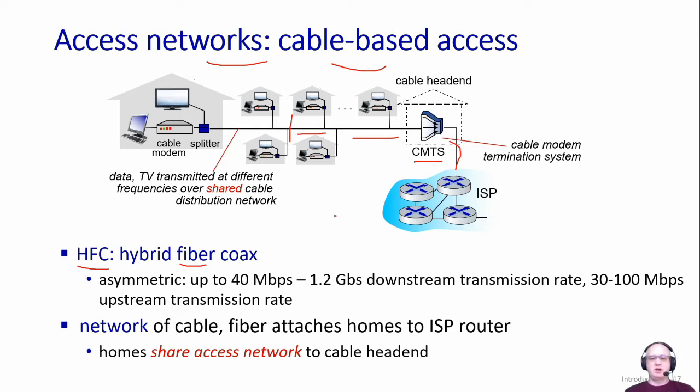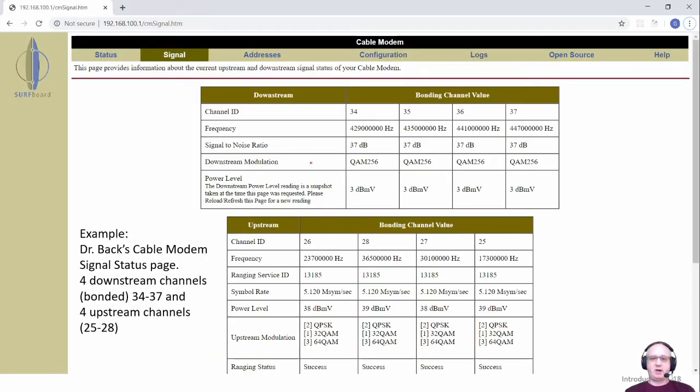For example, one question is how many channels should be allocated for upstream, and how many channels should be allocated for downstream. I'm showing you the status page of my own cable modem here at home that shows the situation in our neighborhood, where my modem uses 4 channels for downstream. And these are bonded together so that the data can be sent on different channels simultaneously. Otherwise, it would be limited to, I think, about 30 megabit or so per channel. I have an older cable modem here that only supports 4 channels.